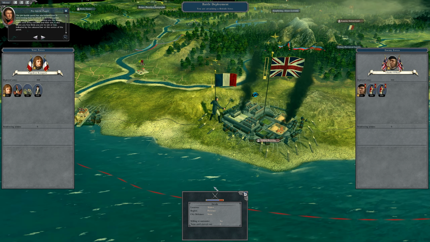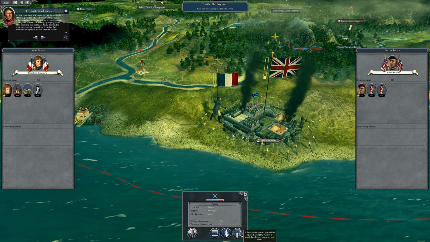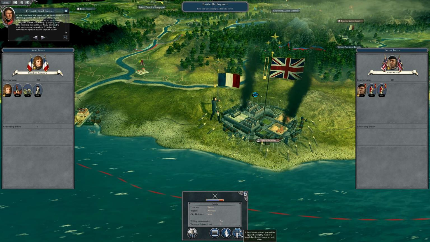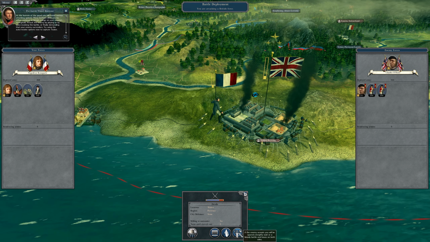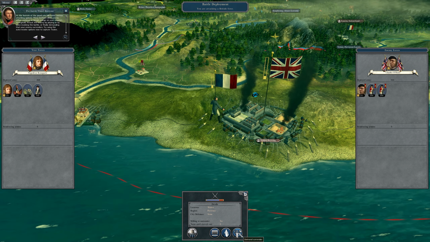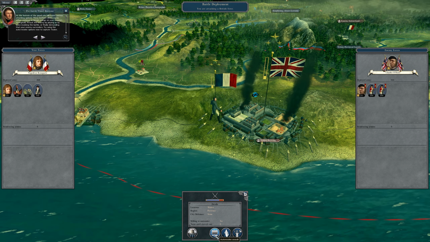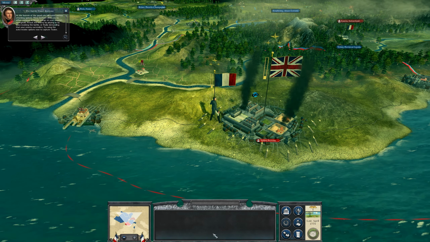These buttons allow you to either continue or break a siege on your enemy's stronghold, attack the enemy by playing or by auto-resolving the battle, or finally, demanding that your enemy surrenders. Try using the auto-resolve options now to capture Toulon. Okay, I don't like auto-resolve, but sure.